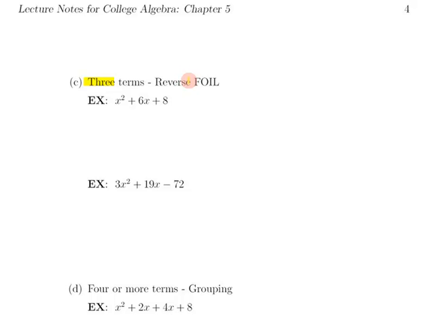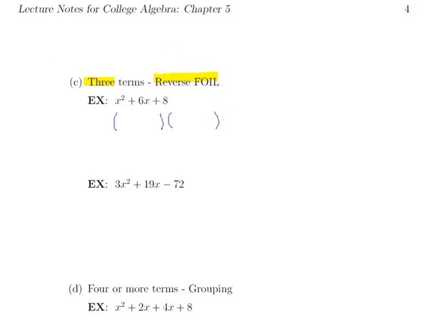Both techniques work. If you want to learn more about the grouping technique, feel free to access your online textbook and find the section in chapter 5 where they're factoring trinomials, and you'll see an explanation of how to do that. But for the purposes of this lecture, I'm going to show you just how to do the reverse FOIL technique. To do reverse FOIL, what we're trying to do is reverse engineer the FOIL problem. Remember, the FOIL problem says that if I have 2 binomials multiplied together, I'll multiply the firsts together, the outside, the inside, and the last.